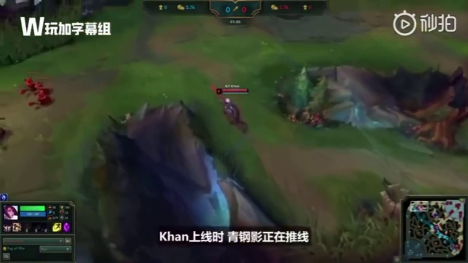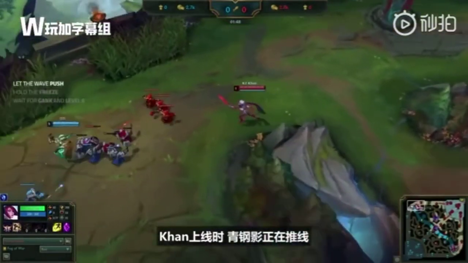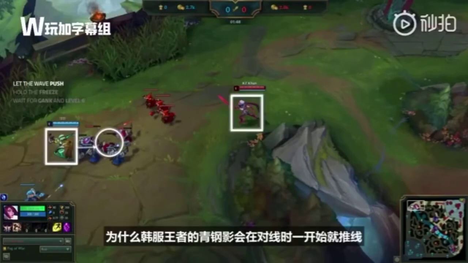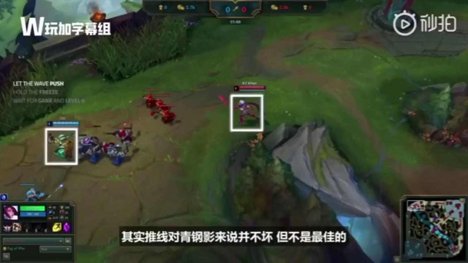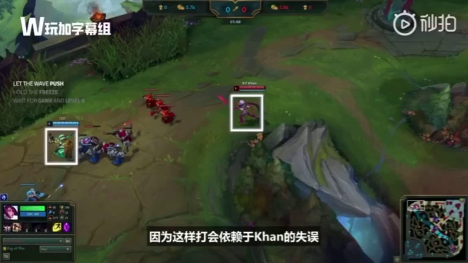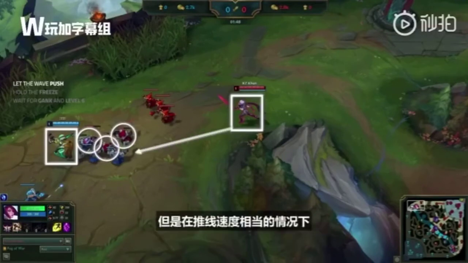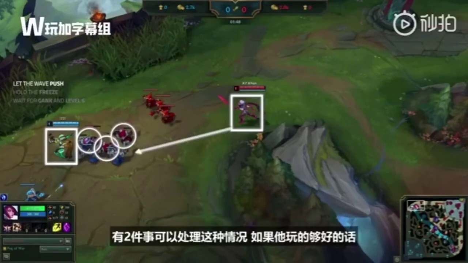As Khan gets into lane, you'll notice that Camille has actually got a head start on pushing. This immediately gets us wondering, why would Camille play into Fiora's game plan by pushing in top Korean challenger? So Camille pushing right away isn't bad for her, but it's not optimal because it relies on Khan making mistakes. A push lead means a possible level advantage or a quick shove to the tower, but with their wave clear evenly matched, these are two things that Khan can deal with if he plays well.